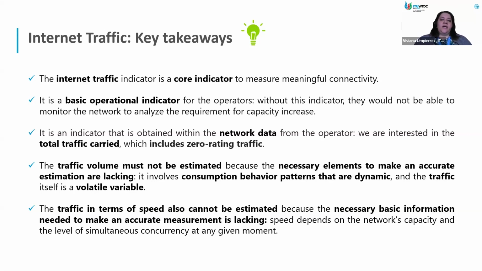In addition, it's important that you keep in mind that we consider the traffic from the network data, not from the billing system, because we ask for the whole traffic that has been carried, which includes zero-rating traffic. What I mean by zero-rating traffic is, for example, what I said earlier: the first giga is for free. Some operators can do this for promotional activities, they can say, okay, the first giga is for free, do not count it. So it's important that you keep in mind that we would like to include all the traffic, not only the parts that have been charged to the customer.